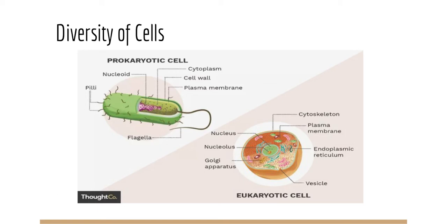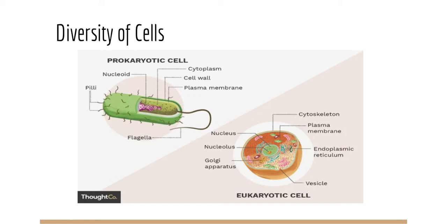So before we go on, I just wanted to touch base on diversity of cells and talk about cell shape and size. What I want you to know about cell size is that they have to be small. The reason they have to be small is it's much more efficient for a cell to be small than it is to be larger. More surface area means more waste. It also means that the cell has to work harder to provide nutrients to live. So if a cell is smaller, it's much more efficient at its job. If it's bigger, it is less efficient.